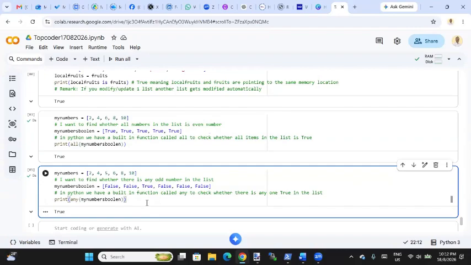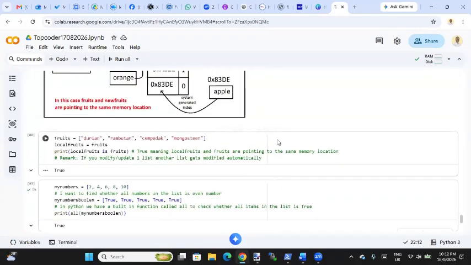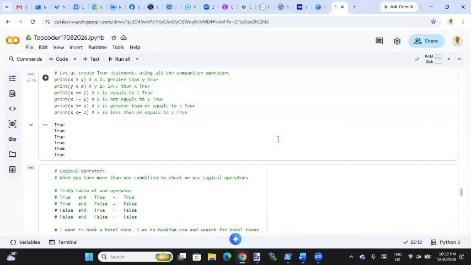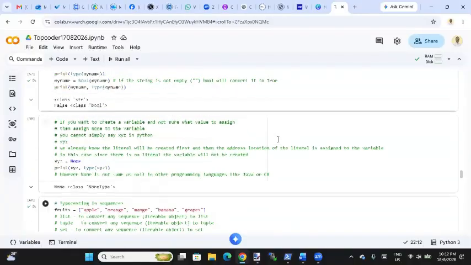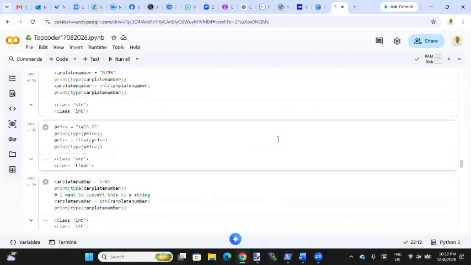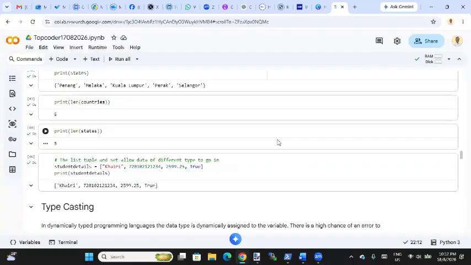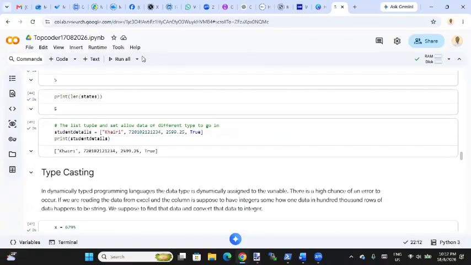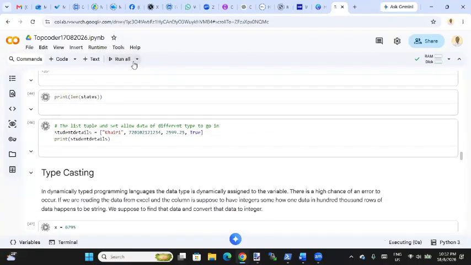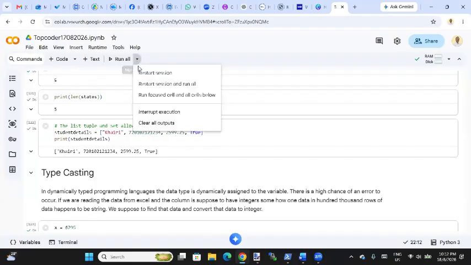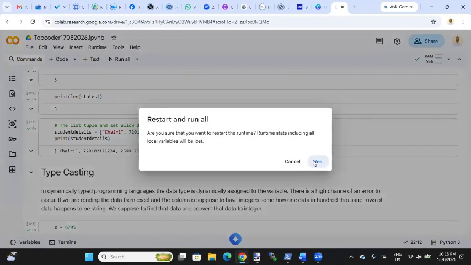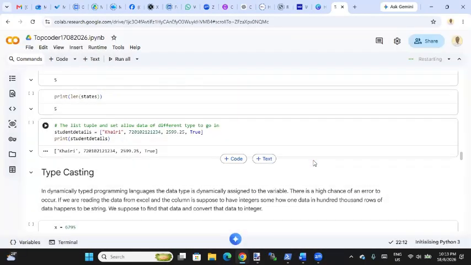Guys, you can go up and start looking into the chapters on typecasting and the operators. Let me restart and run all.